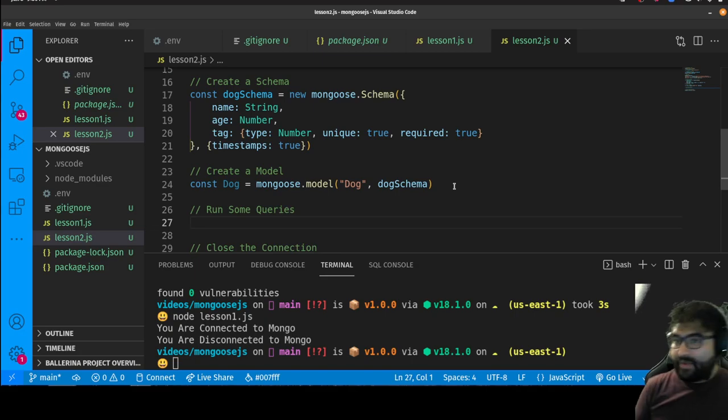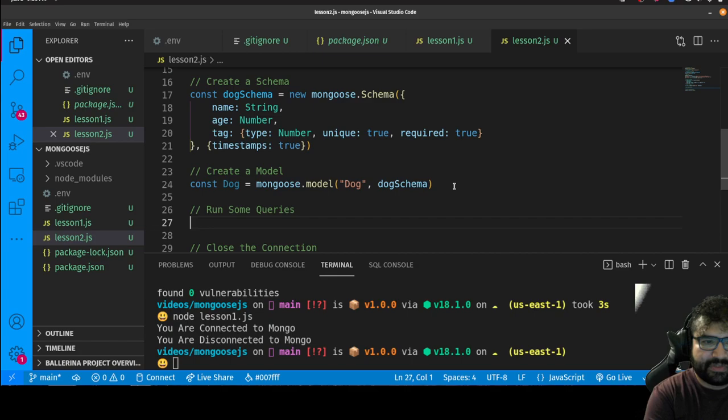Right now, I'm not using an Express or a Koa or a Fastify, some sort of server framework. Usually, in a server framework, I can just connect and leave the connection open because theoretically, my server is just going to keep running. People will be sending requests to my server, and usually nothing happens right away. You establish the connection, and then your server just sits there and waits for people to send in requests, go to a website, whatever. Since I'm not building a server, this is just a one-off script. I want to make sure that it doesn't get to this code until after the connection is open.